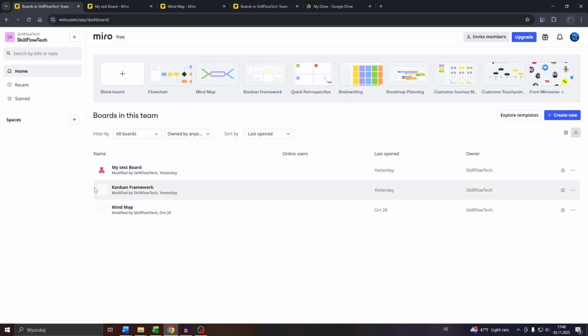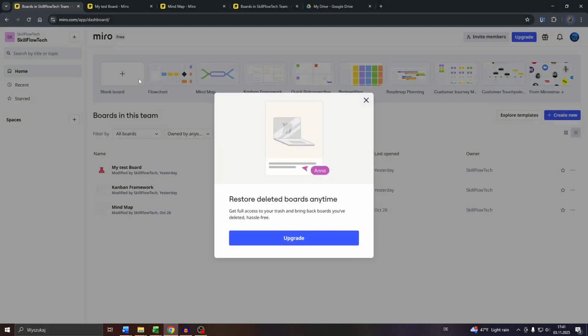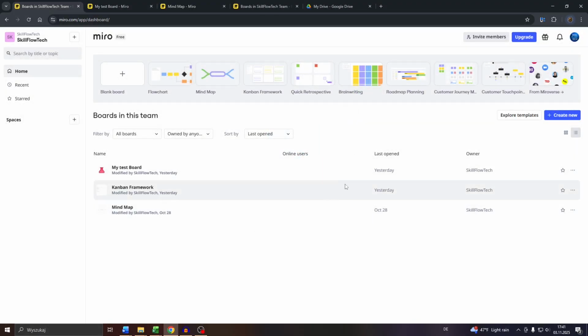So option number one would be to navigate to the trash folder inside your team here on Miro. You will find it by clicking into your profile icon in the top right and by navigating to the trash folder here. However, guys, you will only be able to access the trash folder with another membership than I am having right now, as you can see. So I don't have access to these deleted boards, as you can see. So that's one way. From there, from the trash folder, you'll be able to restore these boards and add them back to your overview or list of boards.